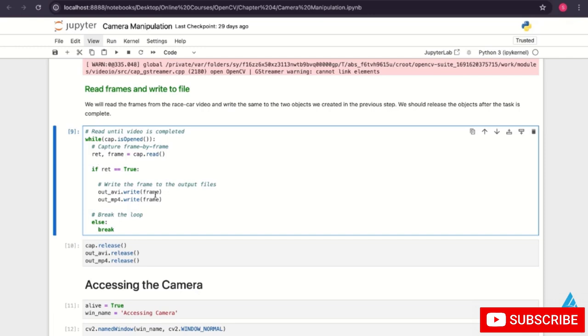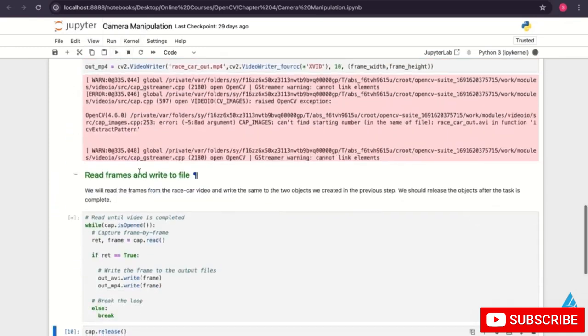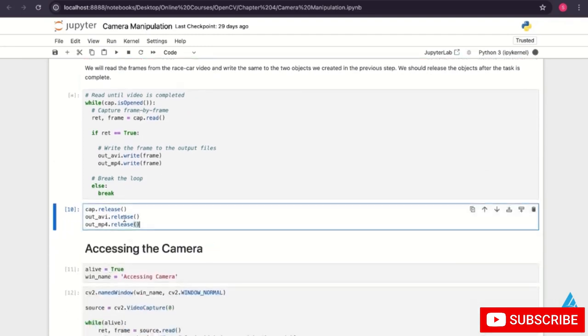So when we look at the code here, you see that we have used our isOpened method, right? So while our video capture is open, we're going to perform this. We're going to have the read and the frame, which comes from our read method. And here we have if read is true, we now write the frame to the output file, else we break. So long as there is a frame, the variable read is going to be true. So while there is a frame, we are going to write that frame to a new output file. We're going to do that so long as our video capture is open.